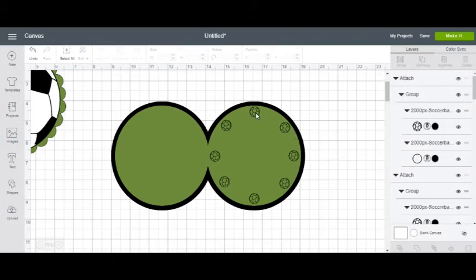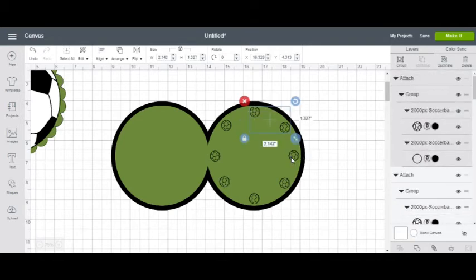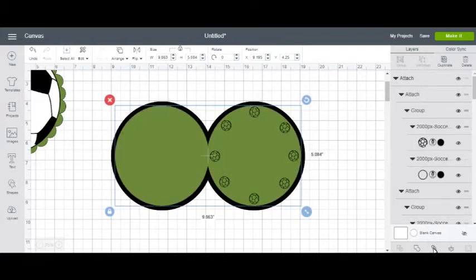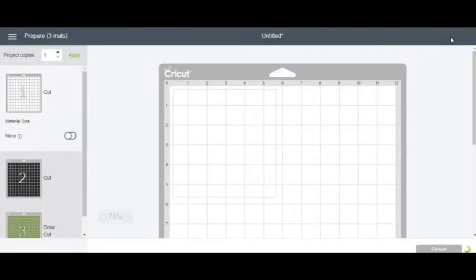Once they are, I am going to select all the soccer balls by clicking on them. As I'm holding, I think it's my control, and then my green layer, I'm going to attach them all. And that will get them so they're going to draw right there. So I think pretty soon we are going to check, let's see what happens.